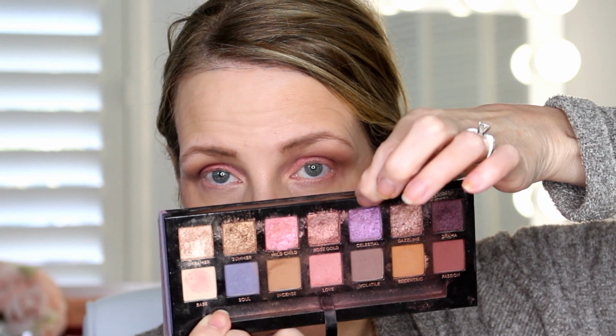I'm going to show you a place where I never want to wear a shimmer. We'll get to that. So after I apply that, again, I blend it really, really well. You just want to stay in this area. Then I went back and I used the color Celestial, which is this really pretty purple color. So I took that same brush that I used for the outside corner and I just applied a little bit of that, staying in that area and blending it in.